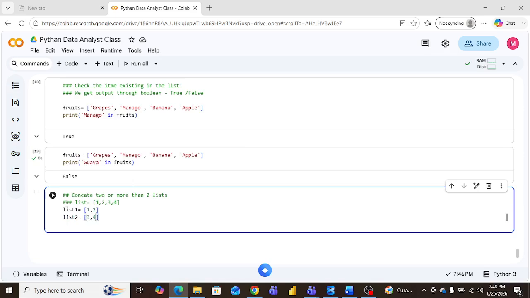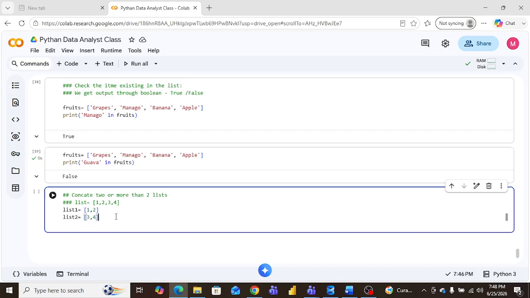So we have one list, 1, 2, and a second list, 3 and 4. How can we make the list 1, 2, 3, 4?